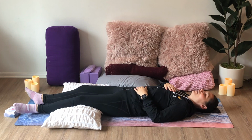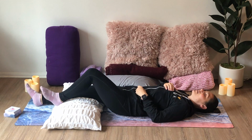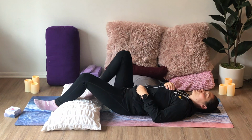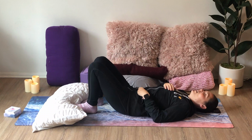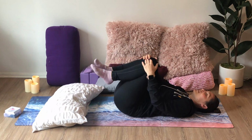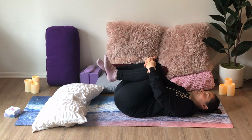When you're ready, gently begin to invite a little bit of movement to your body, taking your time, starting with the feet and the hands, inviting a bend to the knees. You could push that pillow or blanket away as you bring the knees into the chest and give yourself just a little bit of a hug, keeping the head down to the ground for now.